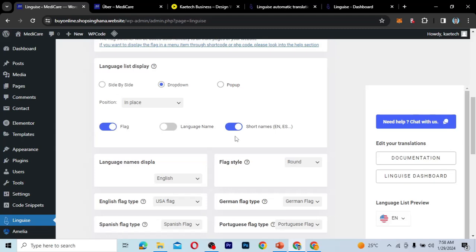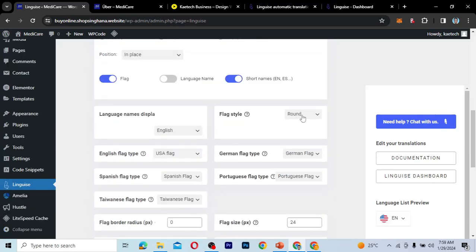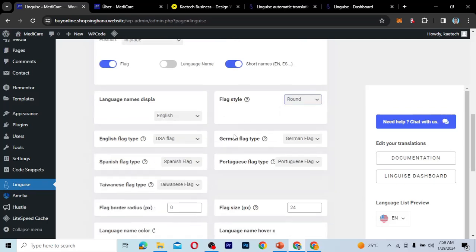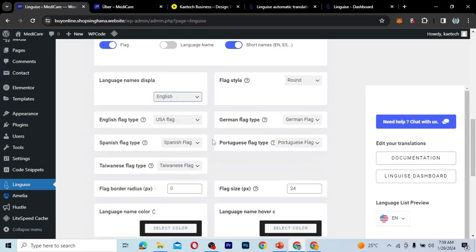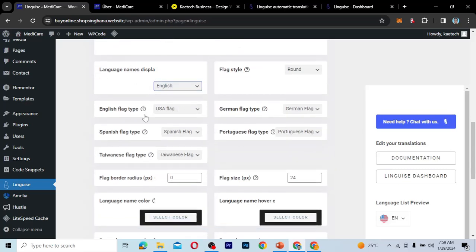Okay, and then also the flag, if you want it to be either rounded or rectangular, you can choose the style that you want. And then the name display: do you want it to be in a different language, a native language or something? I want it to be in English. Okay, so these are the flag types.